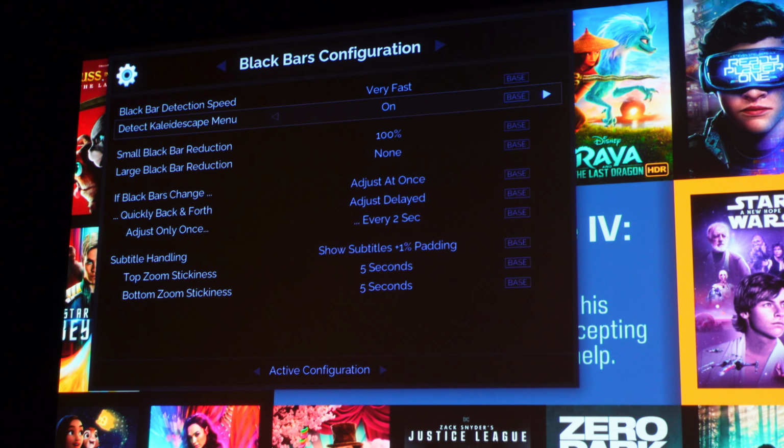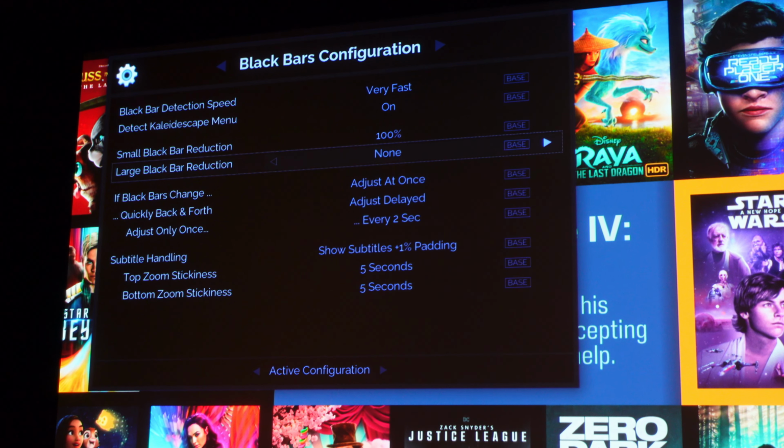Now we do have options for both small and large black bar detection. They kind of manage different things, and if we follow the help, essentially, large black bar detection says, if you don't want to ever cut off any active image content, you can choose none for large black bar. This is what was generally recommended to me, was to focus on using small black bar detection. And if you really hate black bars, you can use the large. I'm okay with a little bit of black around the image, and I would prefer to manage my cutoff, my zooms, and all of that over in the NLS settings.